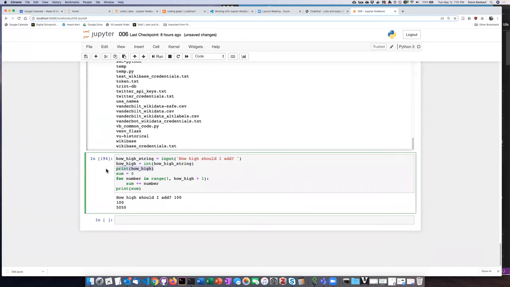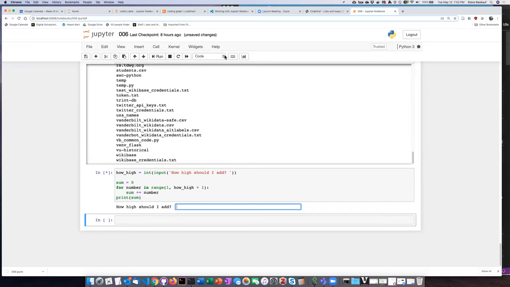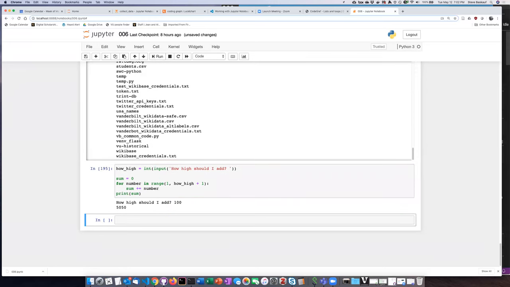We don't actually need to print the number that we typed in, so let's go ahead and get rid of that. The other thing is, if we want to make our code a little more compact, we could just nest this input statement inside the int statement, and that would get us out of the business of having to define an additional variable. So let's just go ahead and do that. The code's a little less clear cut, but it's also more compact. So it's first going to prompt the person, then take their input, then turn it into an integer, and that's where how high is going to come from. So let's try that. 100.